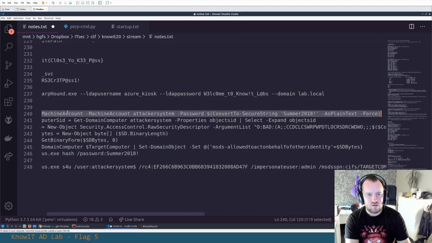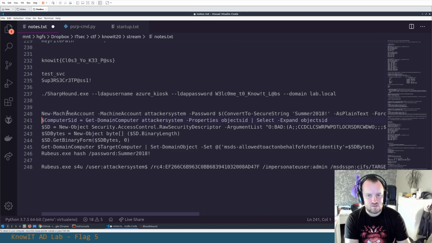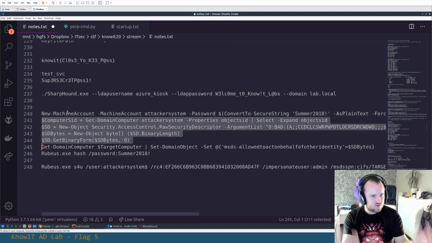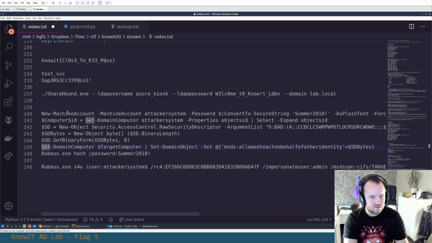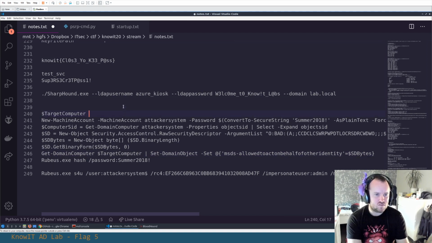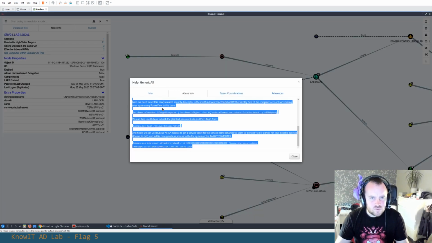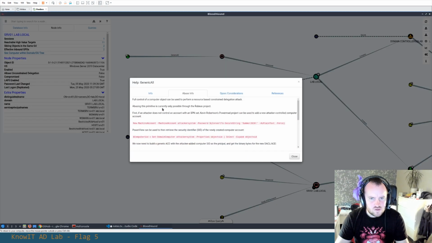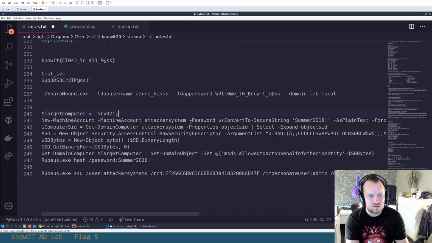We create this account, and then we create this security descriptor thing, and then we set that on the target computer. So we should set this to be this server 2. Do we need to write out the whole name, is it the short one? Okay, let's try this.